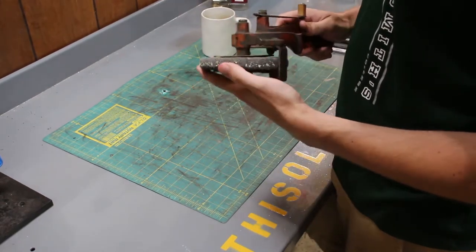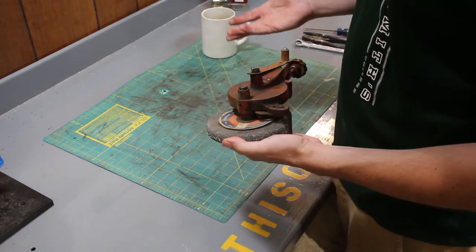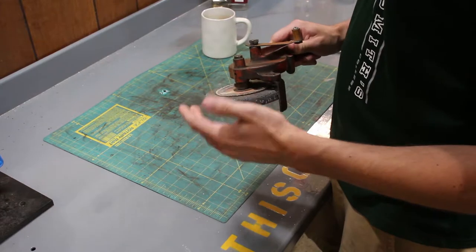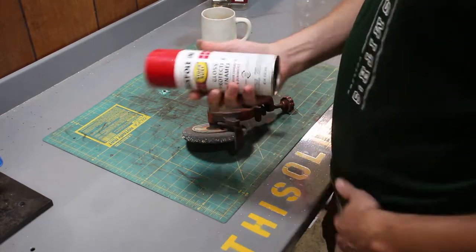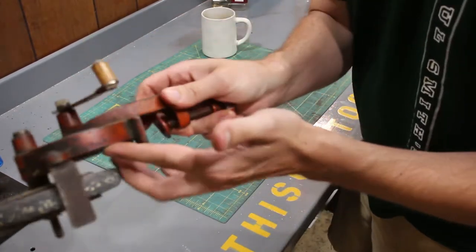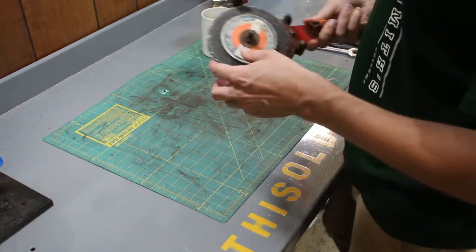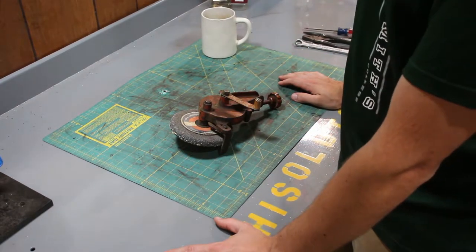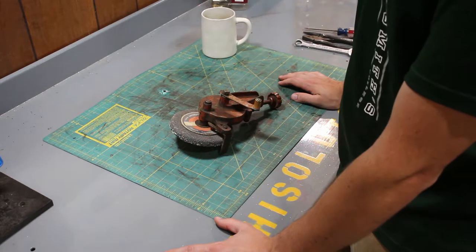I don't really know what my plan is for this. I don't know if I'm just going to take it apart, clean it up, see how it works and then just keep it in the cool stuff pile for a long time, or if I'll do a full restoration on it. I already went through my paint cabinet and it has kind of like an orange color and the closest thing I have is gloss red. I don't know if this was gloss red originally and the color is just faded. I mean it could have been red. I don't know. It looks more orange to me.